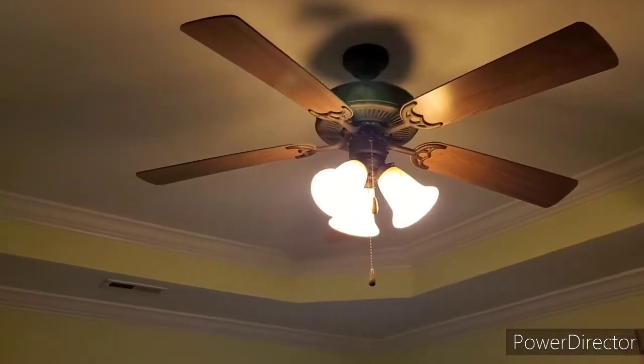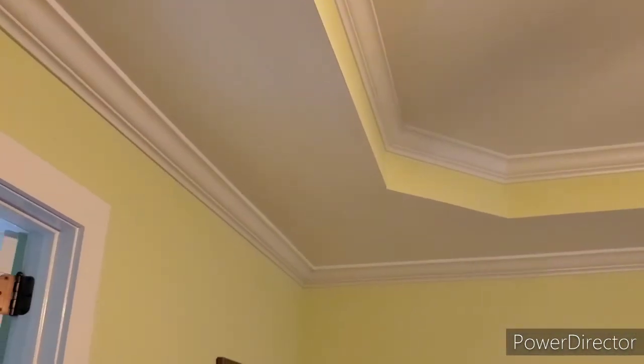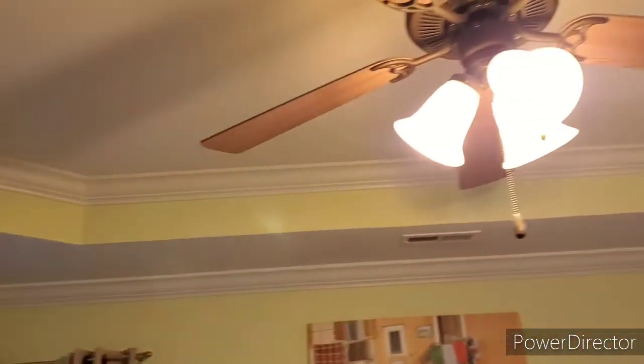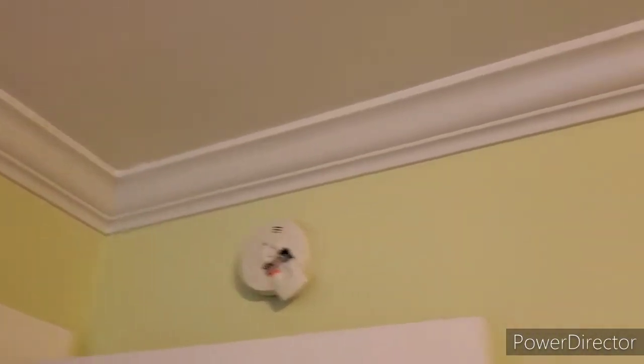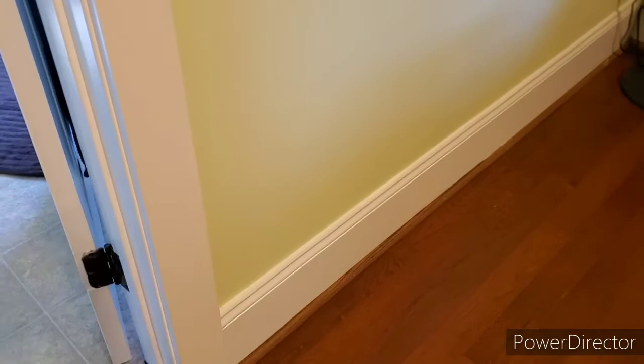The next thing I wanted to add was getting all the little dust particles. You know how dust particles can build up in the corners of your room, in any room basically, and you just want to get the dust particles off the wall. I just use a regular broom. I don't do anything fancy there. I just take the broom and wipe down the walls a little bit and get in the corners really good, making sure you get all the little dust particles that build up in the corners all the way down to the floors. I use the same thing for baseboards. I use the broom and wipe down the baseboards.